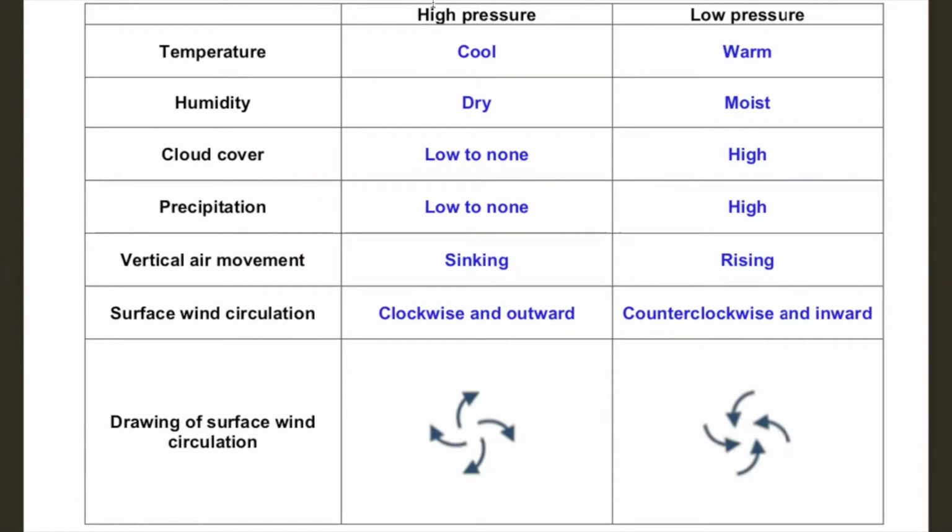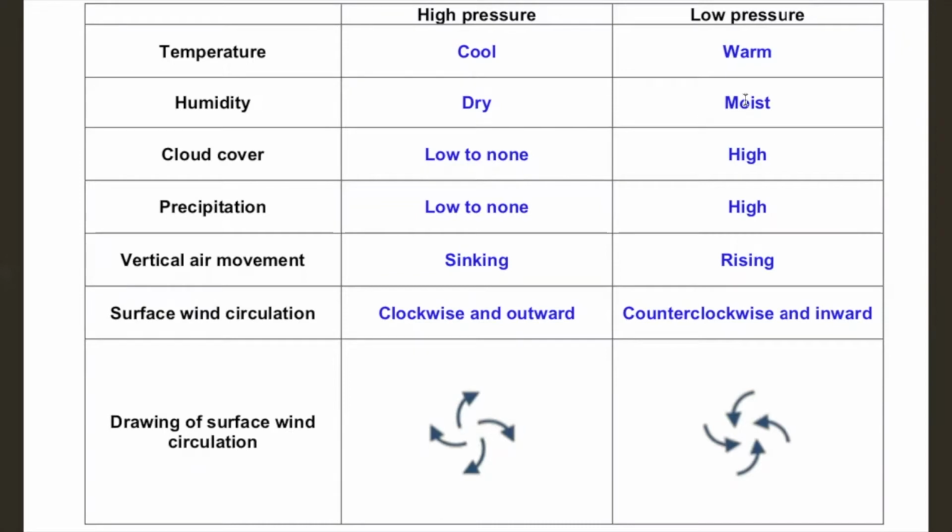Okay, now this one you have to remember what we learned in the video lesson before. Okay, high pressure, temperature, happy, high, cool, and dry. So the temperature is going to be a little bit cooler. Humidity is going to be drier. Okay. Then remember, lousy, low, warm, and wet. Wet, moist, whatever. Okay. So it's a little warmer during a low pressure system, and it's a lot more rainier.